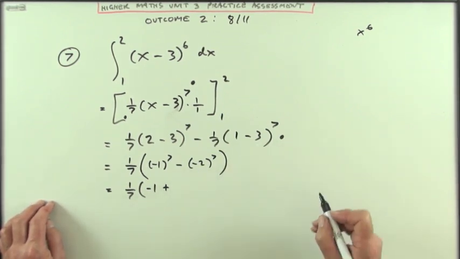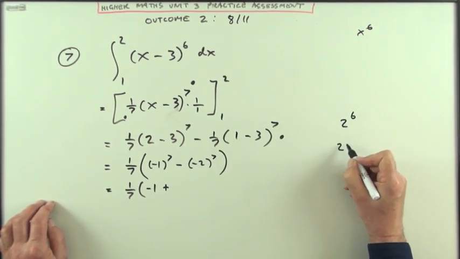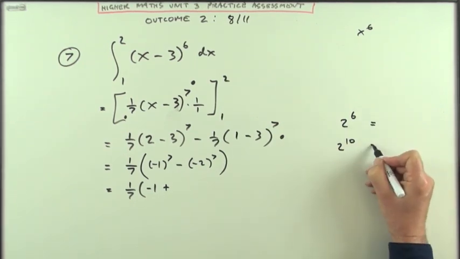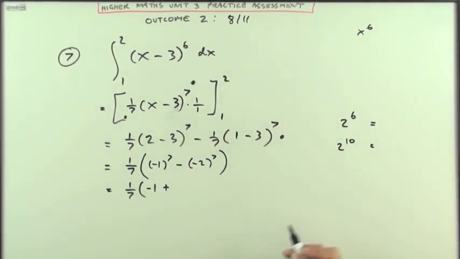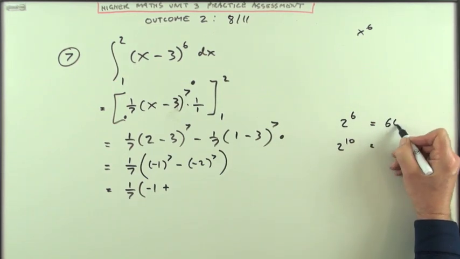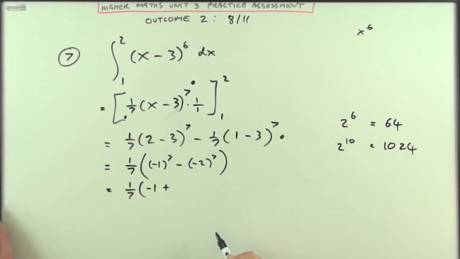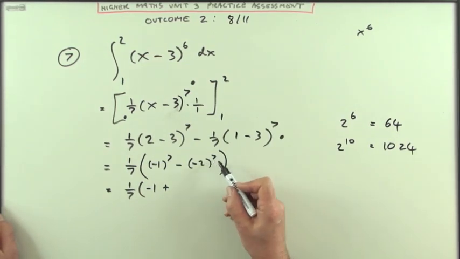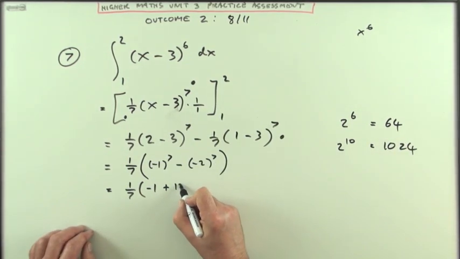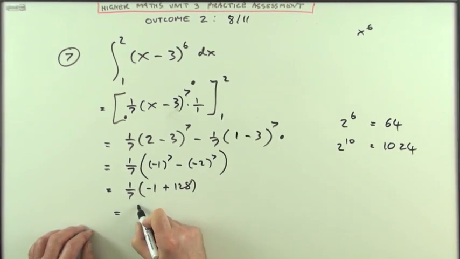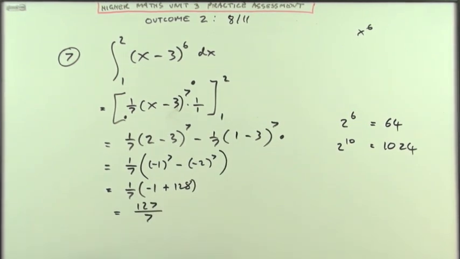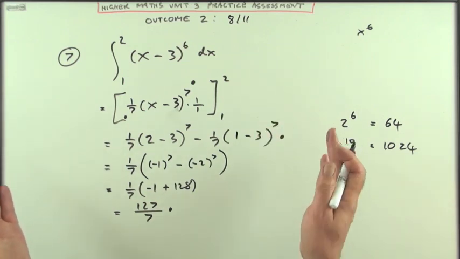Well, the two powers of 2 you tend to remember are 2 to the power 6 and 2 to the power 10. Well, apart from the very simple powers of 2, because they start that way. 2 to the power 6 is 64, and 2 to the power 10 is 1024. So that'll be that, times 1 more 2, so that'll be 128. So that's 128, take away 1, gives me 127 upon 7 for the final mark. But you may just have done that in your calculator. And there it is, quite an easy outcome. Quite an easy outcome to get all 11 marks in.